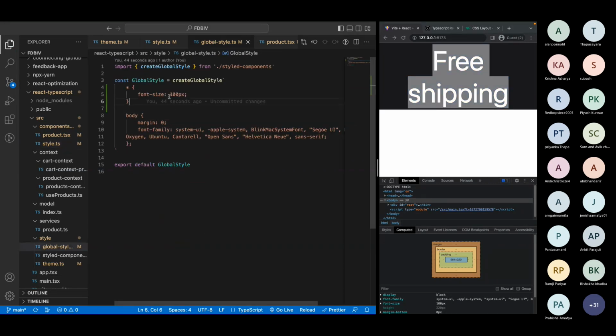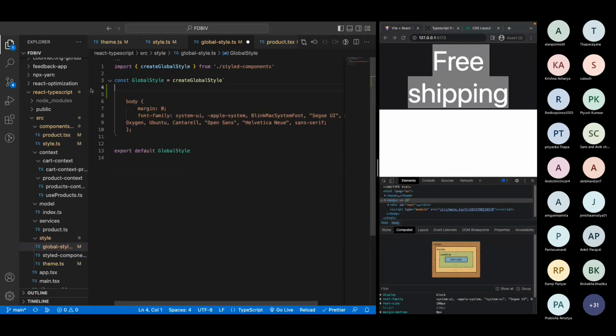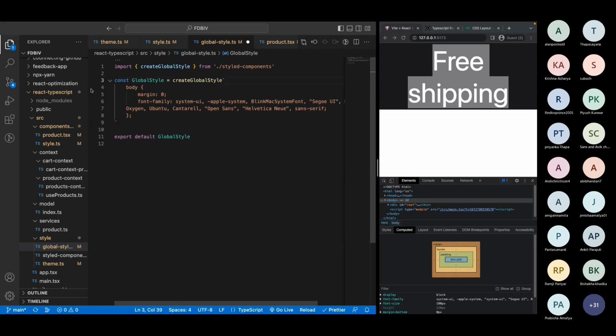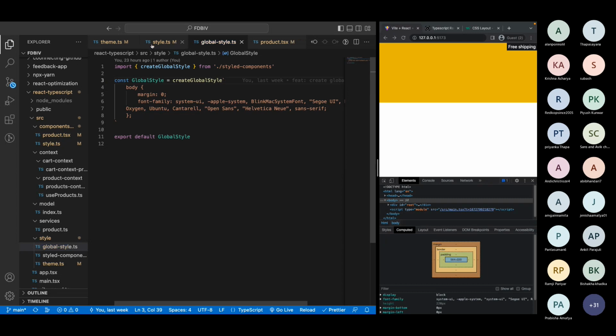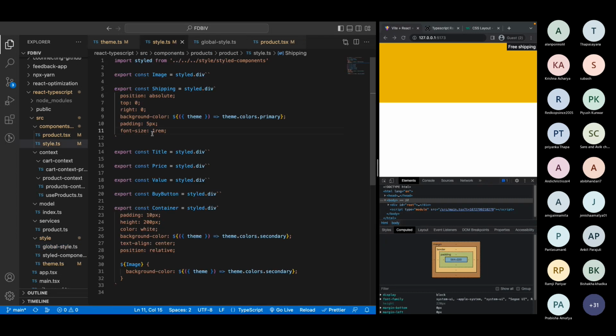So that's why by default in your browser, it will be 16 pixel. This is the default case. If you do not write anything, your font size here will be 16 pixel. It should have some size, right? Font should have some size at least. That's the default setting from your browser. Now, if I go here and write 1 REM, the font size is 16 pixel here.